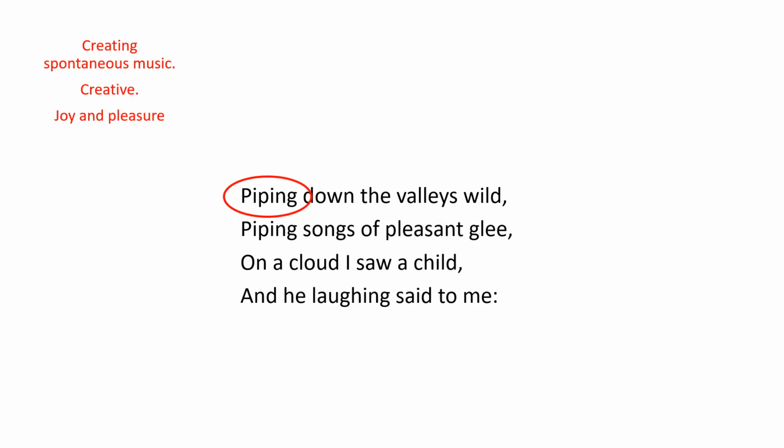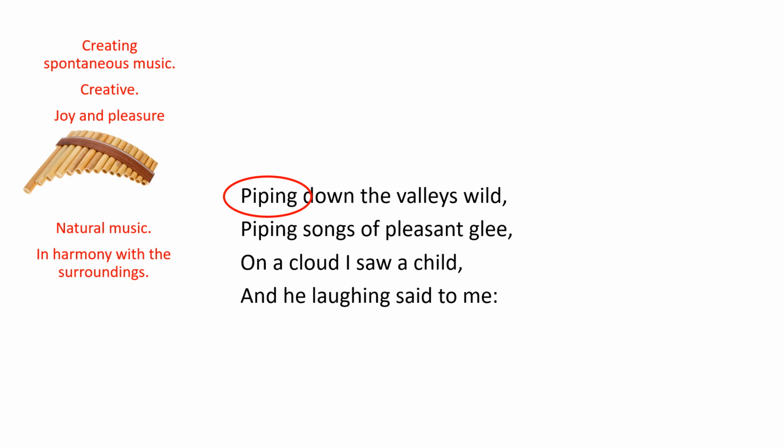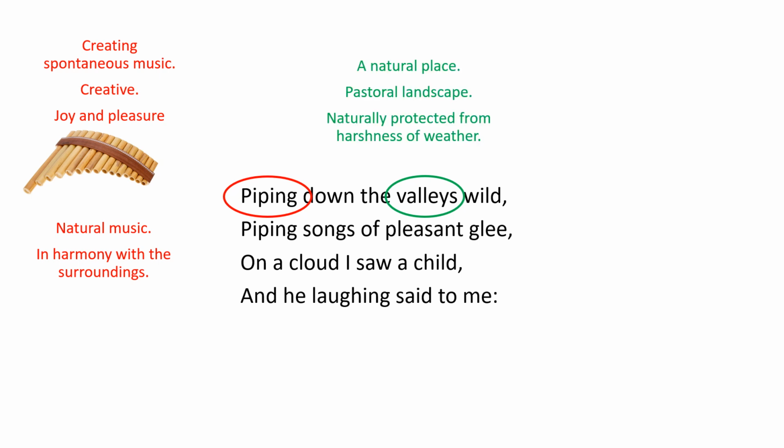Now, as we continue, you can see piping down gave us these ideas of joy and pleasure and evoked those images of Pan, perhaps escaping the Industrial Revolution and bringing us back to a world where magic still exists. The next word I'd like to take a look at is the image of valleys. Now, valleys are really natural places. This is very much in juxtaposition to urbanized London, where Blake was living at the time. And it's a very pastoral landscape, the type of thing that Theocritus might write about.